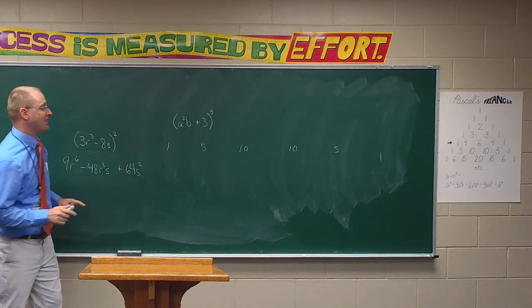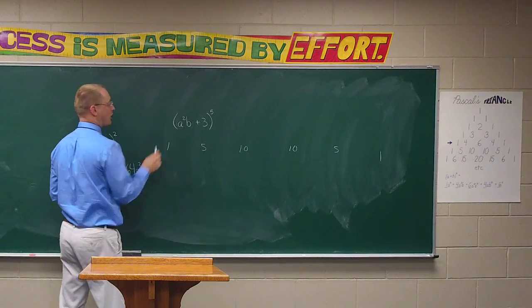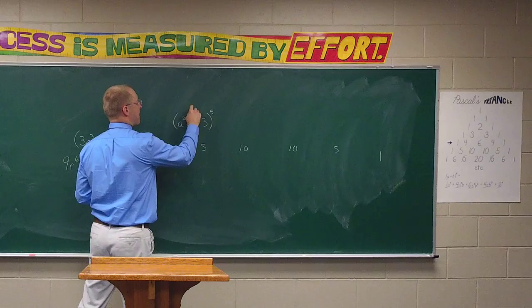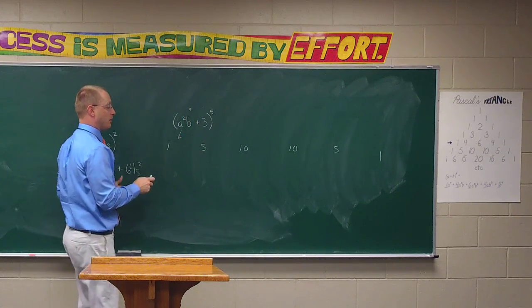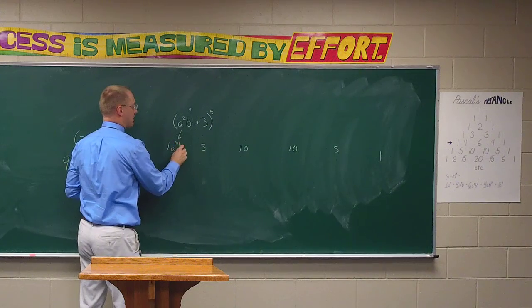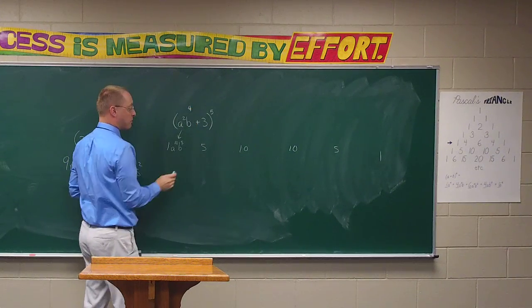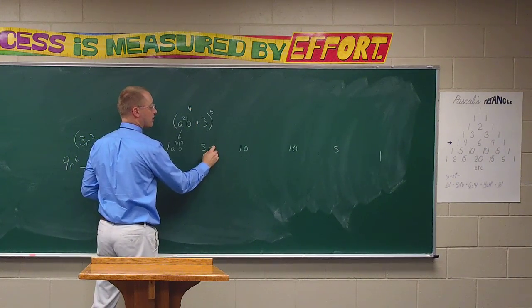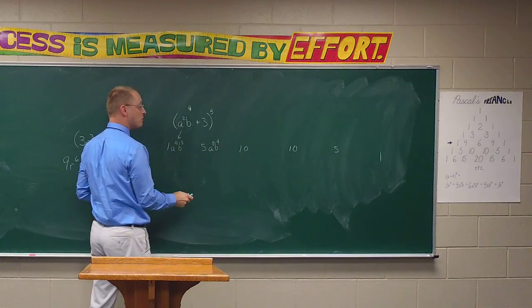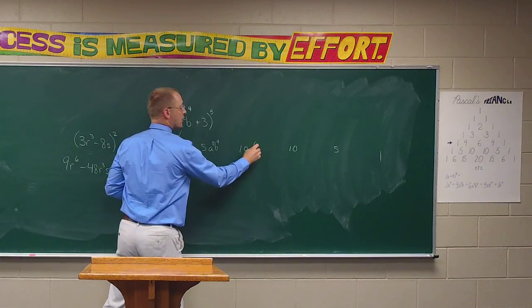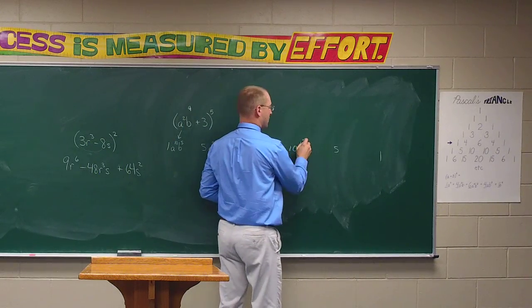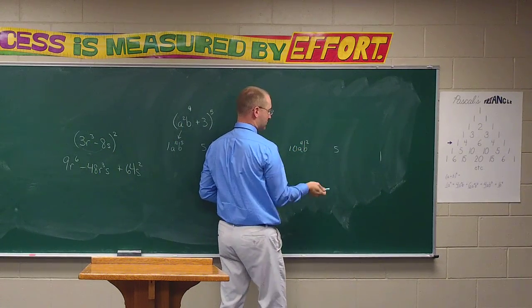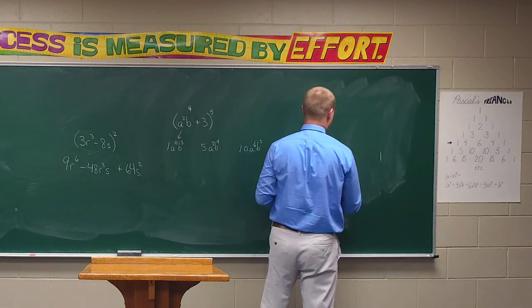Now here's the key. What is the first term? A squared b. I'm going to take the whole a squared b and start it off to the 5th power right here. What is a squared b to the 5th power? A to the 10th, b to the 5th. Then the whole thing's to the 4th power. Then cubed. Then squared. And then to the 1st power.